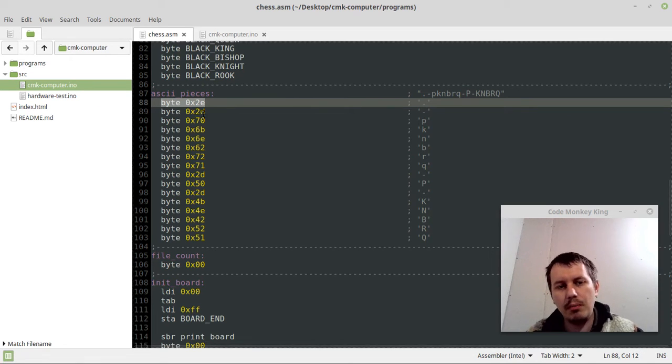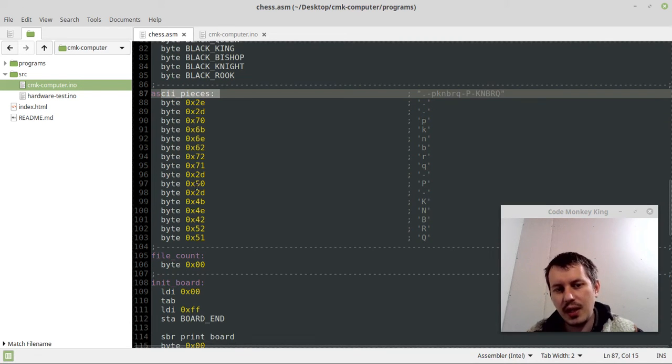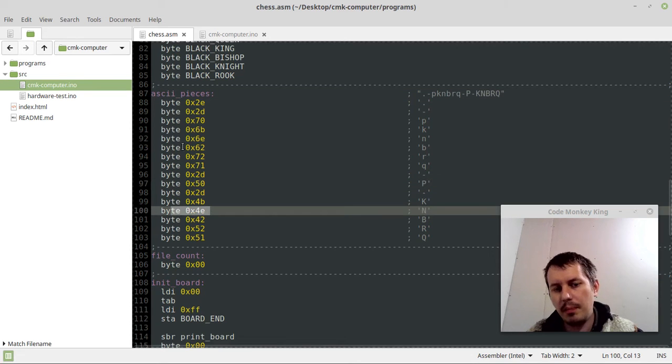If the B register is equal to 1, I'm going to load this byte. Whatever value we have in the B register would be added as an offset to the address of ASCII pieces, and hence I would pick the corresponding byte from that address.